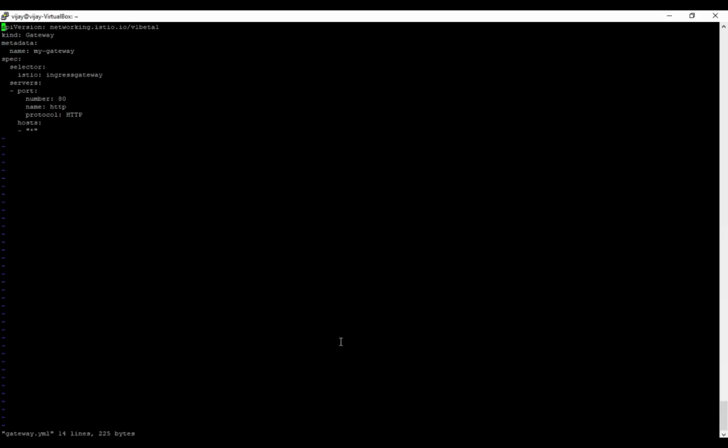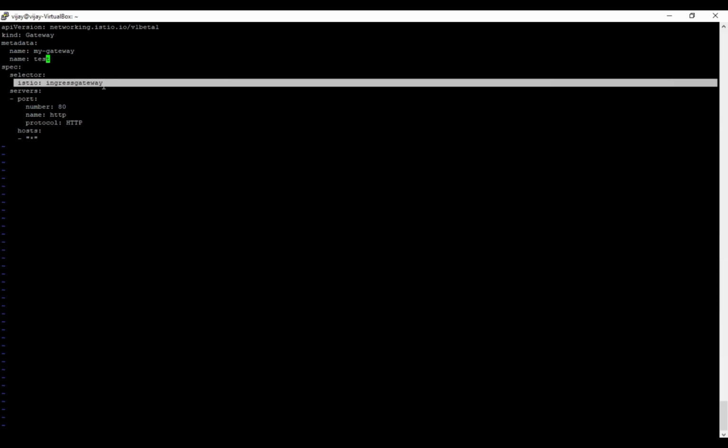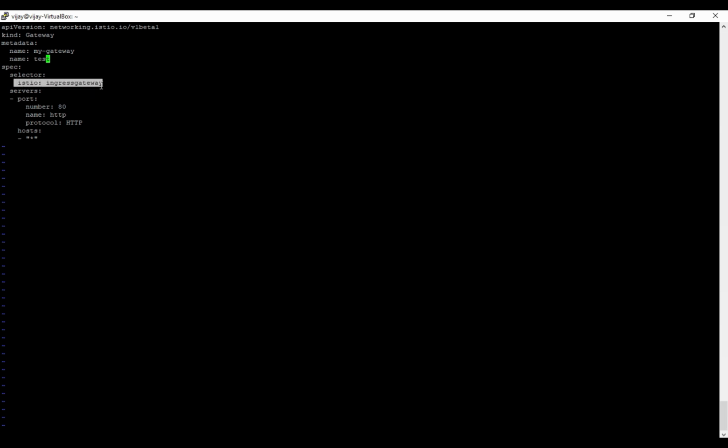So this is my gateway, and I will be putting it inside a namespace called test itself. So if you see here, this is the crucial thing. This is how it's referring to your gateway deployments, whatever you have done. This is that selector. You would be wondering where you can see this.